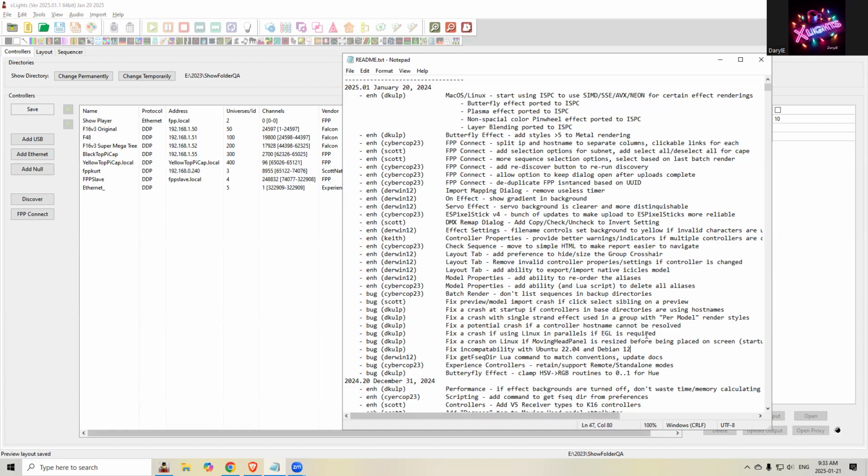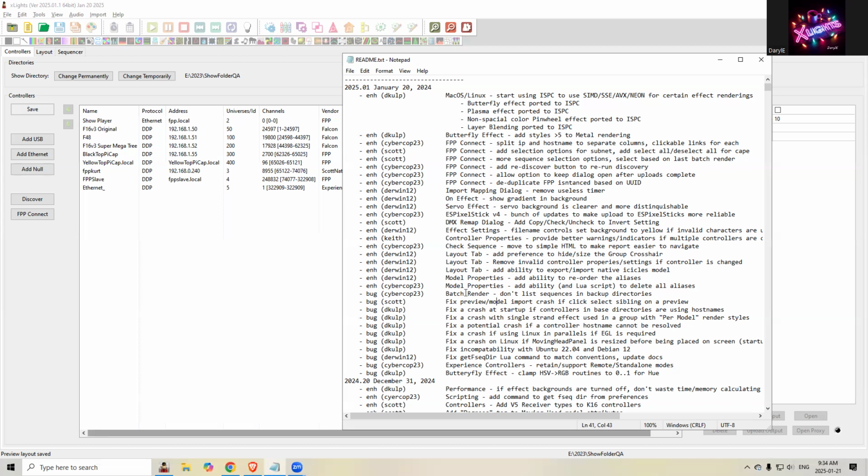Internal changes were made to things so they can compile on the Linux side of things. Again, it was mentioned before that Dan gets the crash reports and he finds these little peculiarities in the code and fixes those. So he's fixed a crash on Linux, moving head panels. Again, on Linux here, a problem when host names can't resolve. Single strand effects, crash at startup, so various crash fixes. It's really nothing that you can do anything about. Hopefully, if you encountered those, you won't see that anymore. And Scott has done something similar, some more crash fixes.